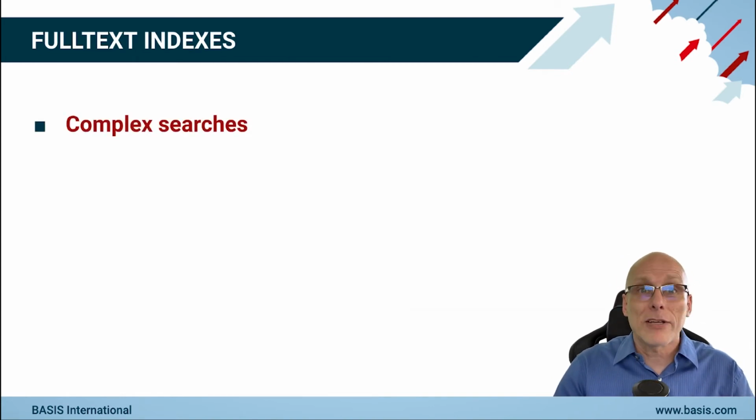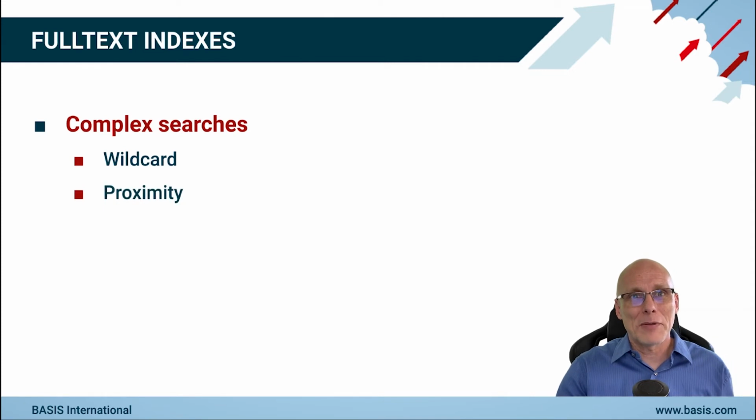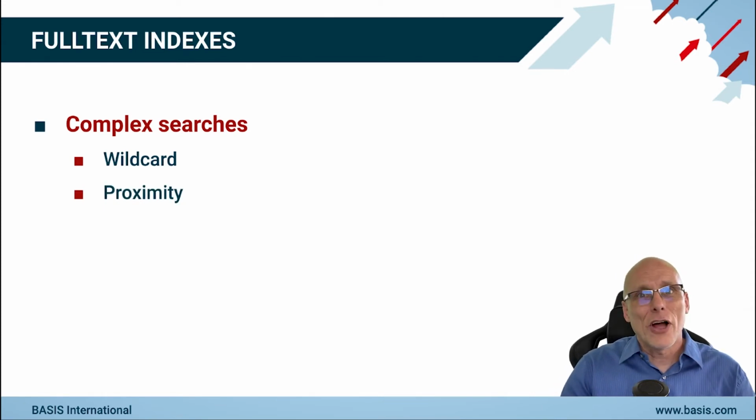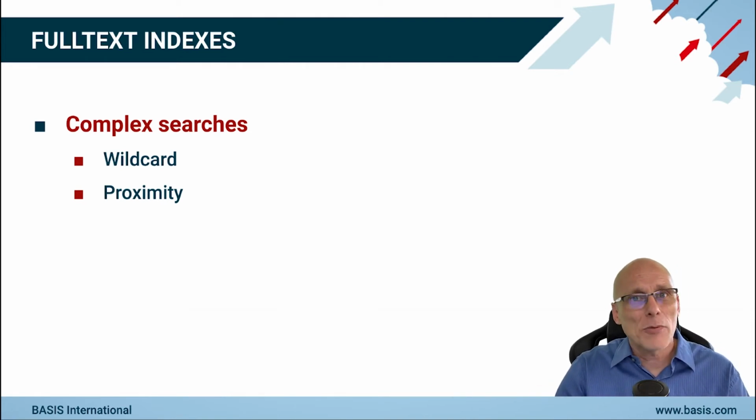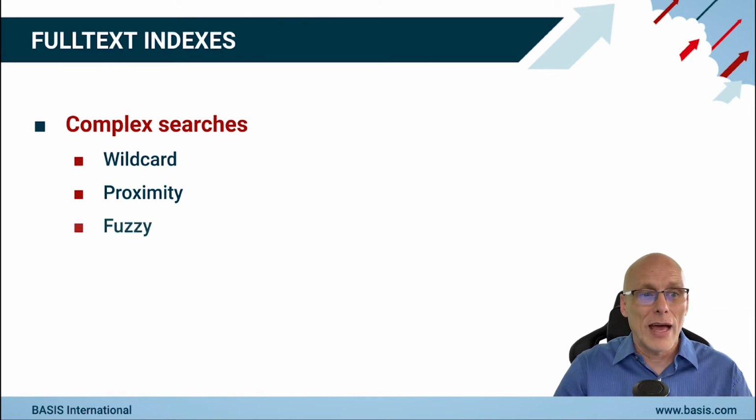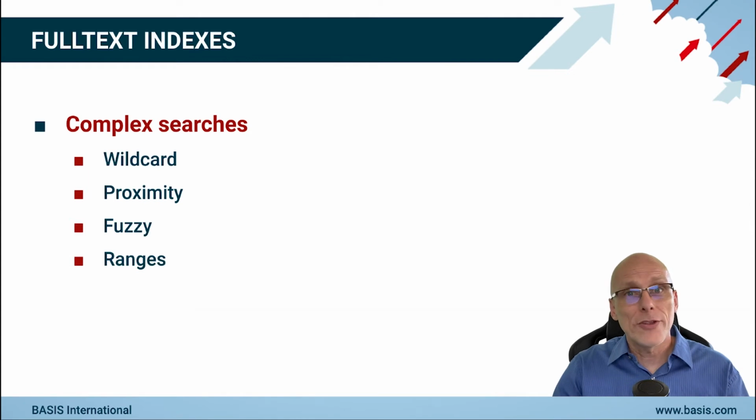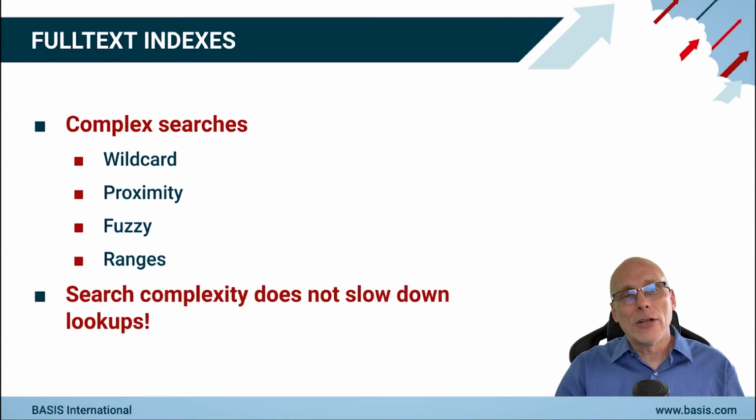Now, when it comes to complex searches for full text indexes, you can use wildcards, and they can appear anywhere in the string, and we can still optimize it just as quickly. You can also use proximity searches, so characters within a certain number of characters of another character. Kind of an odd case, but there are some significant use cases for that. Fuzzy searches, where your search is, I'm looking for something sort of like this. That's a cool feature. Range searches, you can look for that too. And all of those things can be optimized extremely fast.